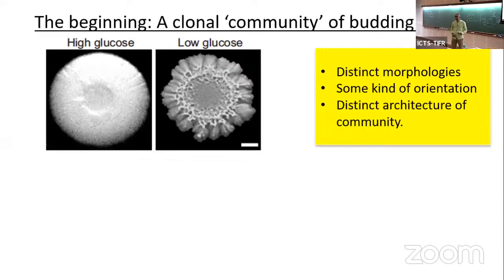In the lab, when you grow them in rich nutrient conditions, we all grow things in rich nutrient conditions in the lab, you form a colony like this, right? Except that all yeast in the wild don't grow on unlimited glucose constantly. They grow on much more limited resources. And in those conditions, especially when you have lower glucose, you form colonies like this. Now, of course, everybody knew this, and for us, it was just a little side exploration because this looks nice and you see morphology, some orientation, architecture. We thought we would just try to break this down more specifically to see what we could learn from this.